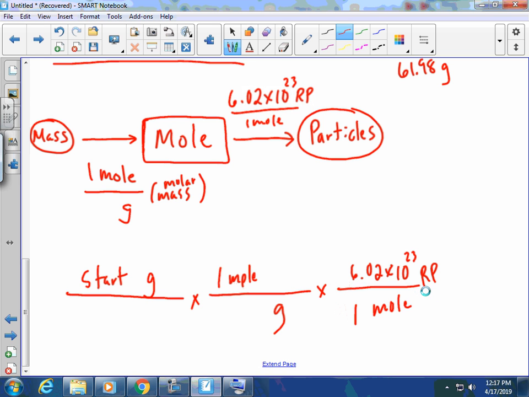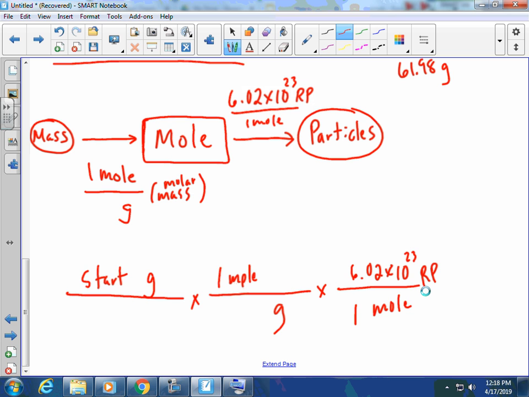Okay, so what I did is I just gave you the next worksheet we're working on. And I just went over the new success criteria that we can calculate the number of particles in a given mass, which means you're going to be given a mass, and you're going to be able to find out the number of atoms or molecules within that mass. Okay? Some of these questions are going to go the other way. We're going to see some examples of both. They could say if you have this many atoms or this many molecules, particles, what would the mass be? Go the other direction. Maybe they have you stop at moles and just find moles. That's even easier.